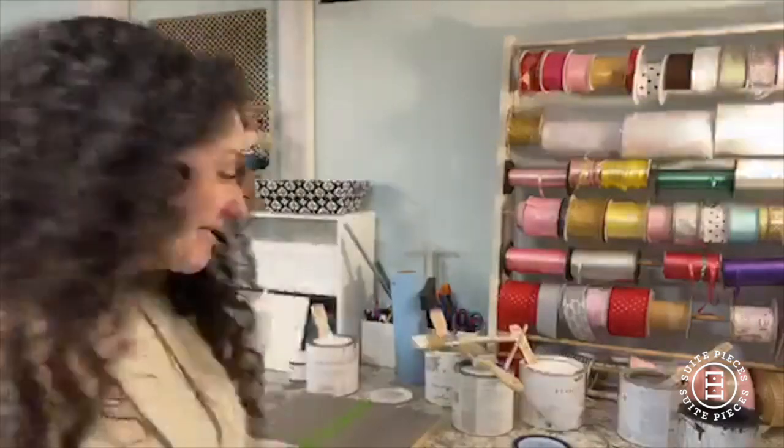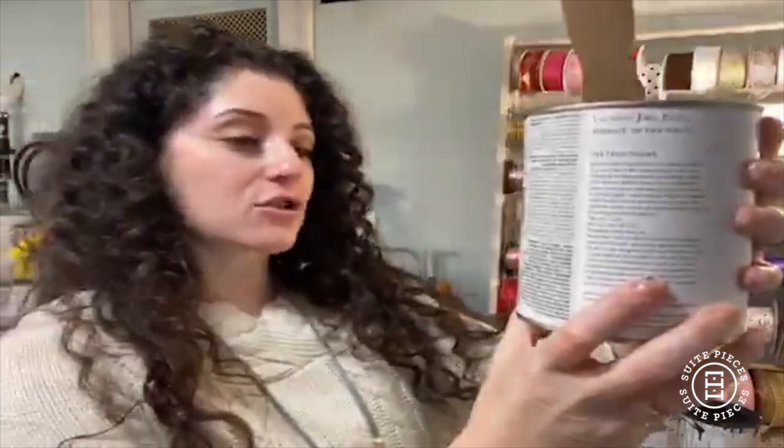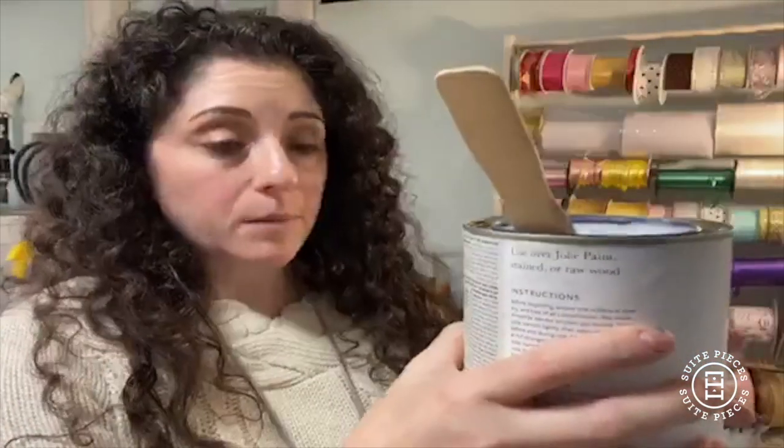Let's see, do we have? So Pam is asking, will we cross hatch the furniture varnish as we do with the floor varnish? That's a great question, Pam. Let's go to the can. I haven't actually read the directions yet. Okay, so this product is non-yellowing. I want to explain what that means, because it doesn't always mean what you think it means. But before I do that, let me take a look at what this says before we begin.